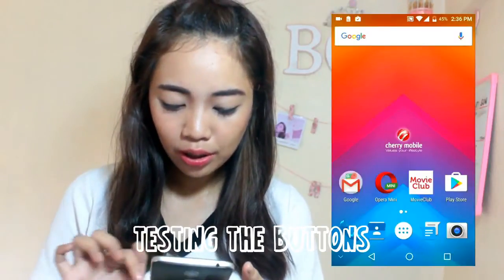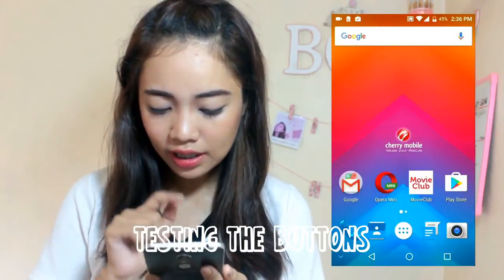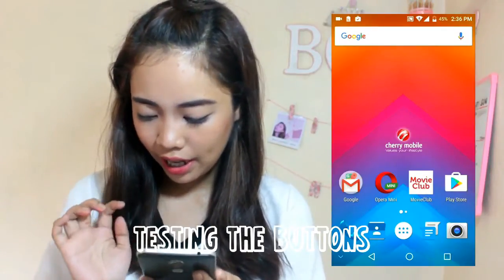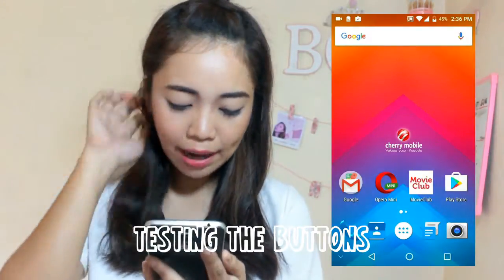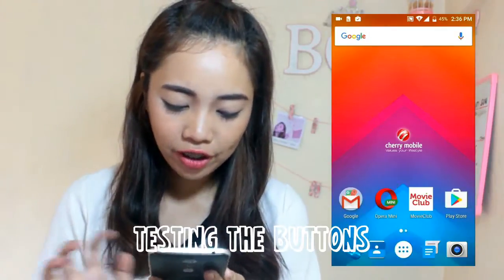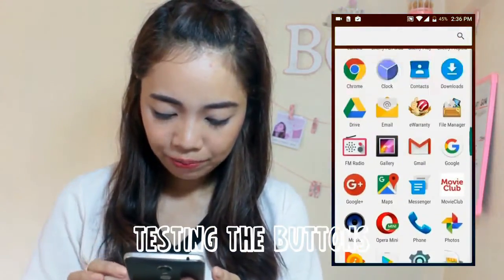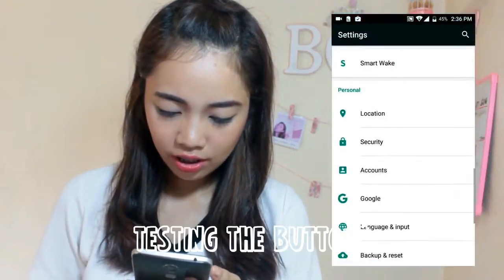Okay, so you see below, there are the buttons. On the left side, there's the back button. The circle one is the home button, and the square is the recent app button. Now let's try to hide it first, and let's try to navigate it. Okay, I think let's try setting.